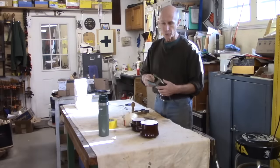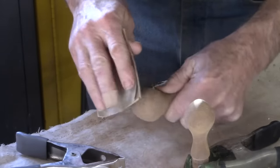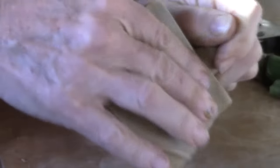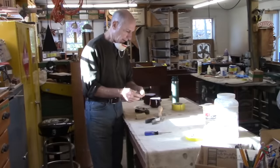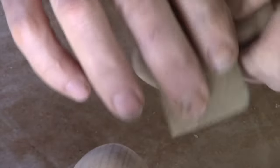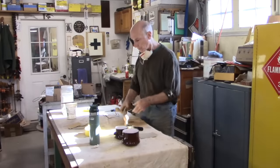Now I'm going to sand them as well as I can with 150 and then 220. All right, I've done the 150, and now I'm going to sand really well with 220. It's important because I'm sanding cross grain, because it's a turning. It's not getting stained or anything, but I want to sand it really well with 220. I don't want there to be any sanding marks on these. All right, I think that's good with the 220.